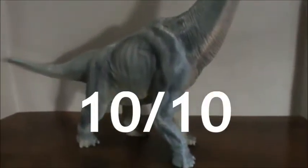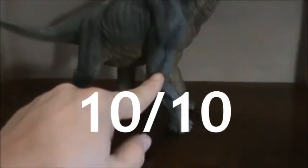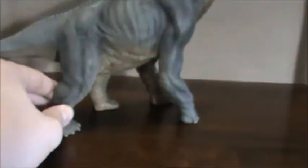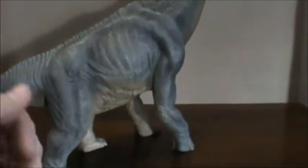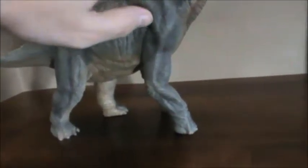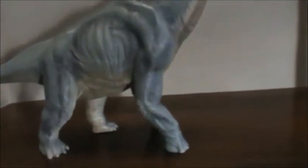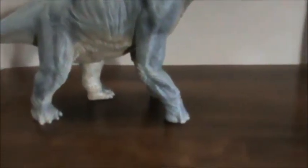Right away I'm going to throw it out there: this is definitely a 10 out of 10 on artistic quality. The painting is great — they've gone in and done a dark layer to really bring those sculptural qualities out. Even when the light's shining on it, it still looks like it's in shadow, which means they definitely have a darker paint in there. The paint transition between the underside and the back is awesome — there's not a hard cutoff, it's just a nice blend. For a used figure at $25, I got a heck of a steal. That's a 10 out of 10 on artistic quality.